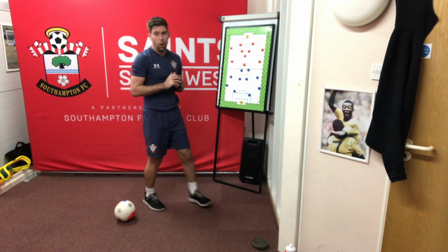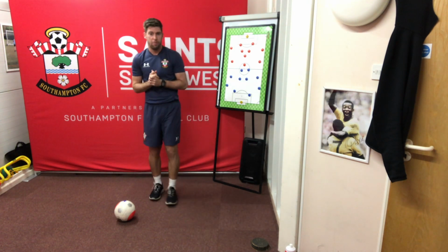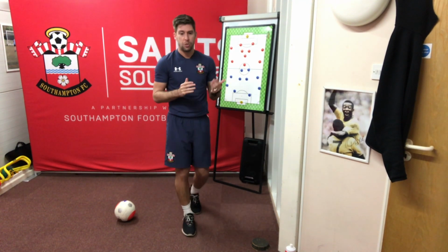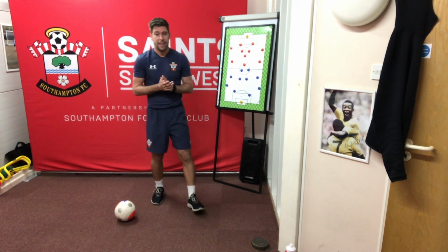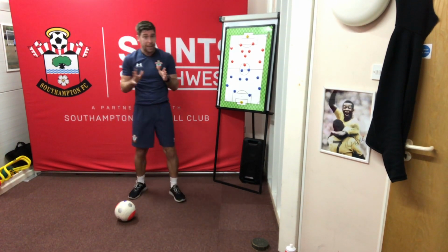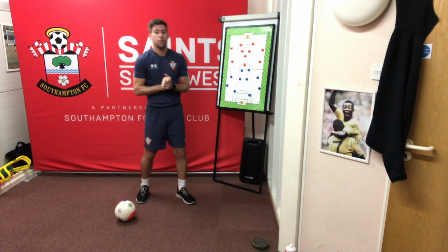Every exercise that we do is going to have 3 sets. The first one is just going to try and master the movement, just try and get the movement done as cleanly and as efficiently as possible. The second set is going to be all about speed. Can we do things a little bit quicker? And the third set is going to have some sort of challenge, whether it's working on your weak side or your weak foot, or whether it's keeping your eyes up and focused on something else other than your own feet or other than the football.